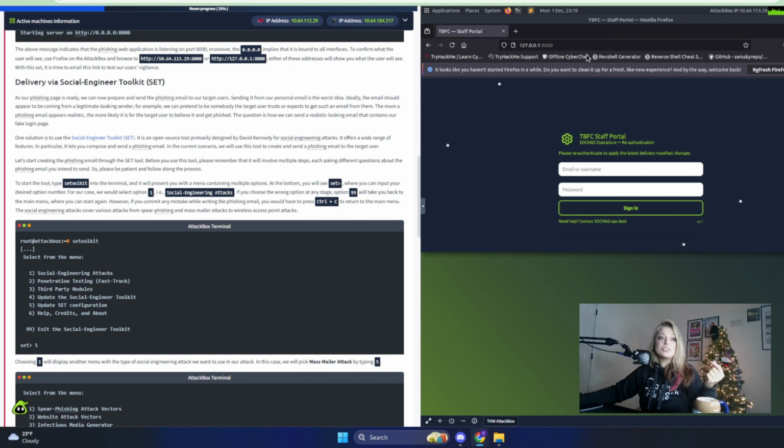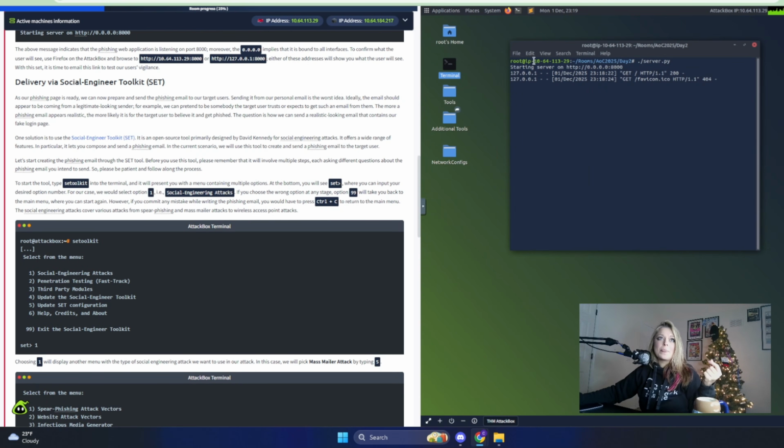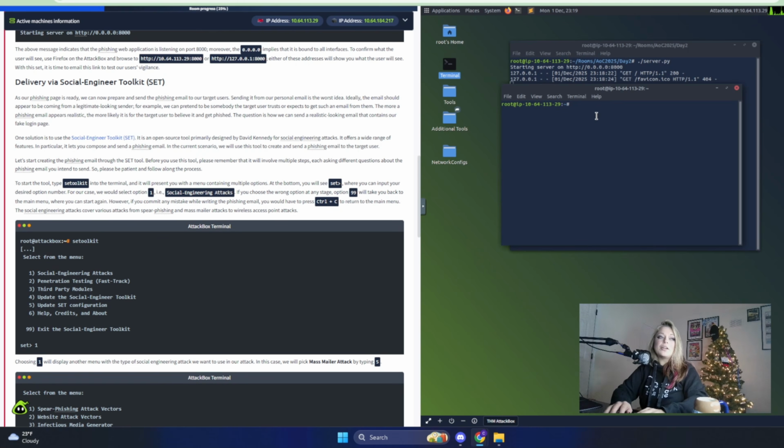So what we're going to do now, we're going to minimize our fun little Firefox browser and open up a new terminal. You can do this by either double clicking the terminal and it'll bring up a new one, or you can right click and choose new terminal. In here, we're going to start our social engineering toolkit. This was created by David Kennedy.